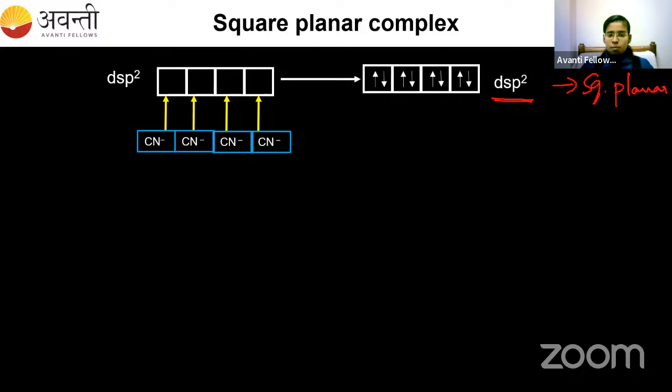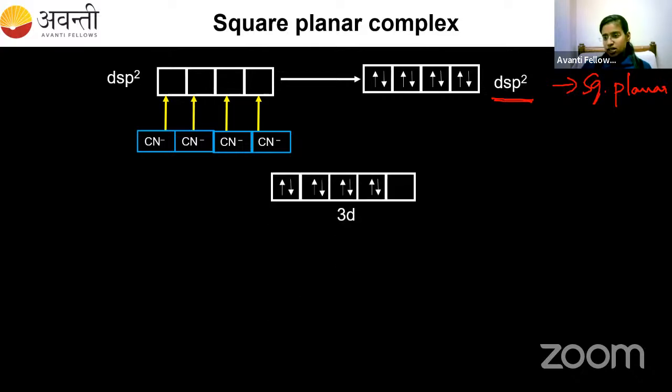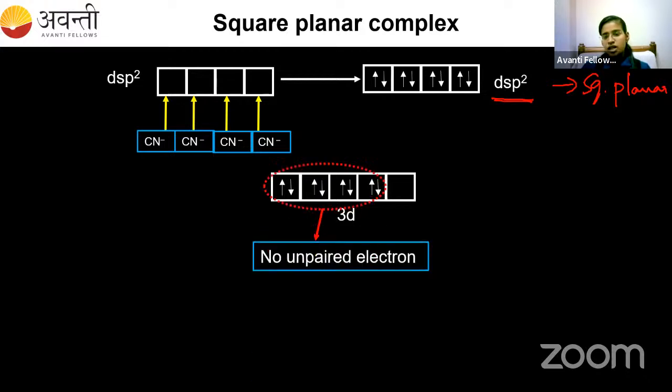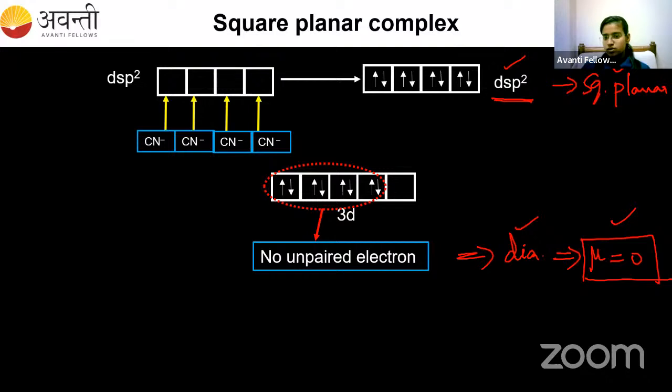All right. Now coming to the metal configuration, it is 3d8, right? But all the 8 electrons are paired. So there is no unpaired electron for this complex. Since all the electrons are paired, what is the magnetic nature, my dear students? Is it paramagnetic or diamagnetic? Very good. It is diamagnetic, right? So 0 unpaired electrons, so it is diamagnetic in nature. If it is diamagnetic, then the magnetic moment mu will be equal to 0. Hybridization is dsp2. Geometry is square planar. Magnetic nature is diamagnetic and the dipole moment is 0. For all diamagnetic complexes, the dipole moment will be equal to 0. So this is all about the nickel tetracyanido complex.